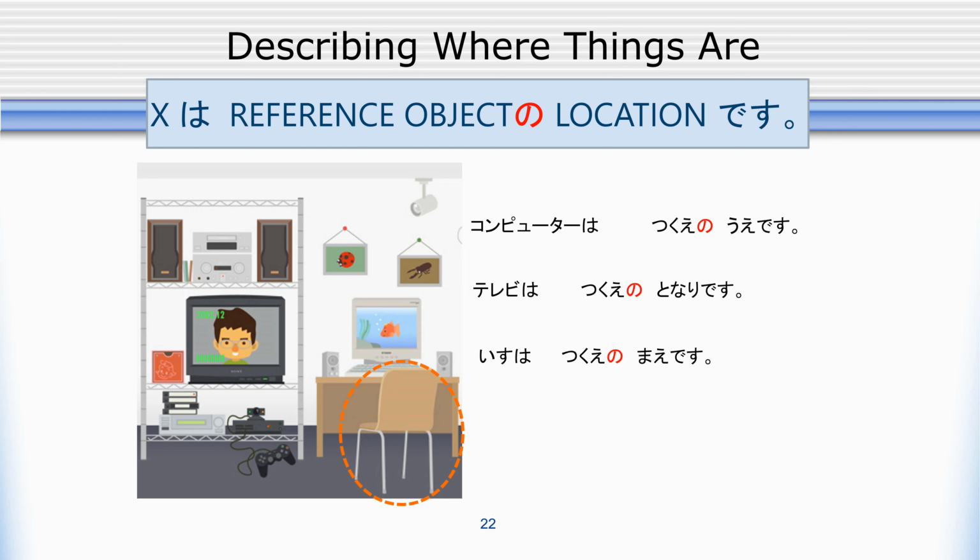So we start with our item that we're describing, コンピューター、テレビ、椅子、wa, and then the object that we're using to give us a reference, tsukue, then the particle no, and then our location word, ue, tonari, mae, desu.